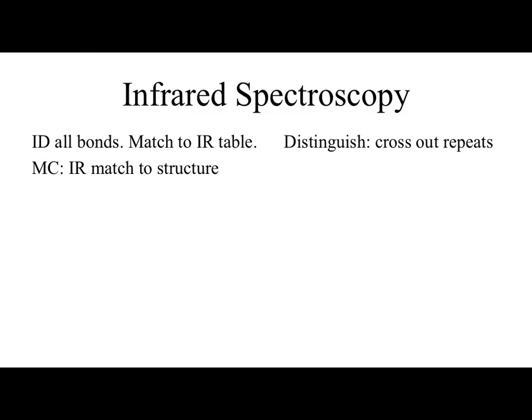Then we get infrared spectroscopy. As difficult as IR spectroscopy usually comes across, it should be the easiest part of the exam because you're given a table of IR spectra, or where certain bonds show up, and you're given a spectrum. You just have to match. It's a matching game. Don't make it any more difficult than that.